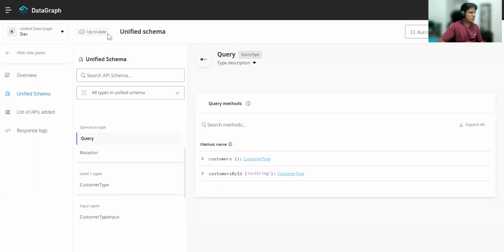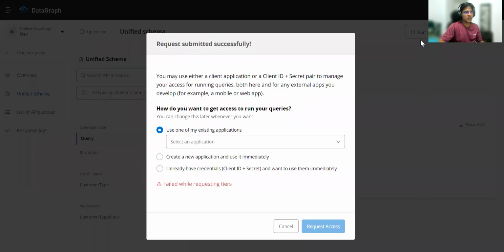It's up to date now. Let's go ahead and request access for running our operation. It can be a query or it can be a mutation. Once you click on run operation, it will ask you to create a client application. Just like when you request access for our APIs, here also the endpoint will be created, and that endpoint will be secured by client ID and client secret.